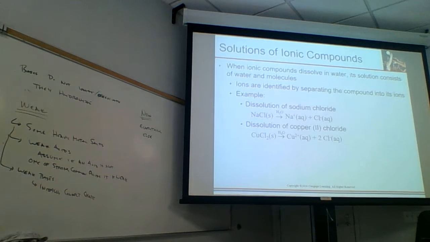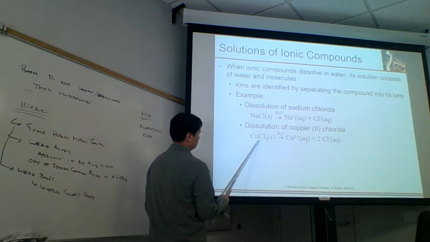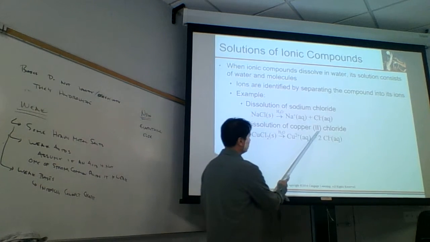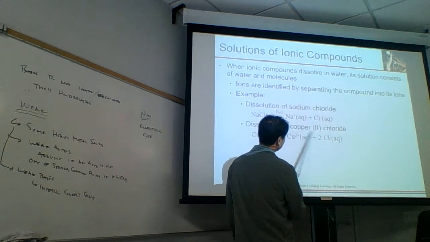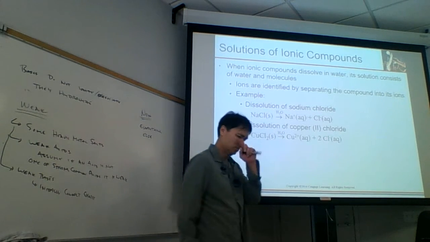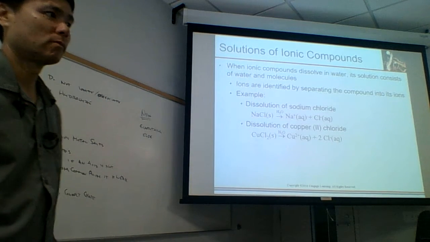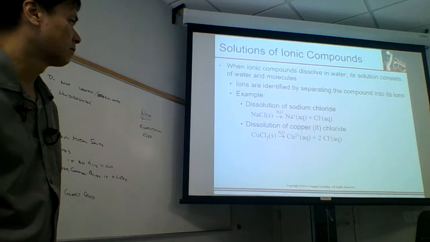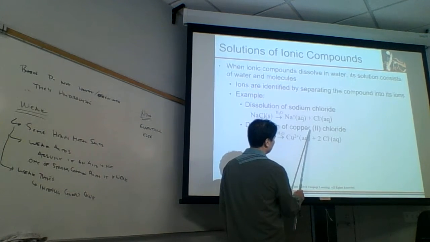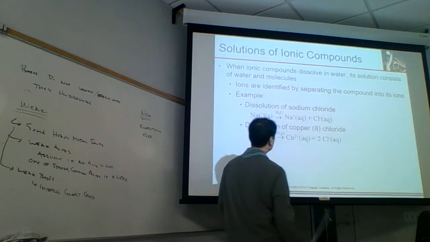Okay, let's go back and look at this next compound here. What's this called? Copper chloride. Well, copper is variable charge, so we need to put a Roman numeral here. I don't like something about this. What don't I like about this? I don't like this space here. Copper 2 should be one word. Copper, no space, and then the Roman numeral here. So the spaces should be deleted here.